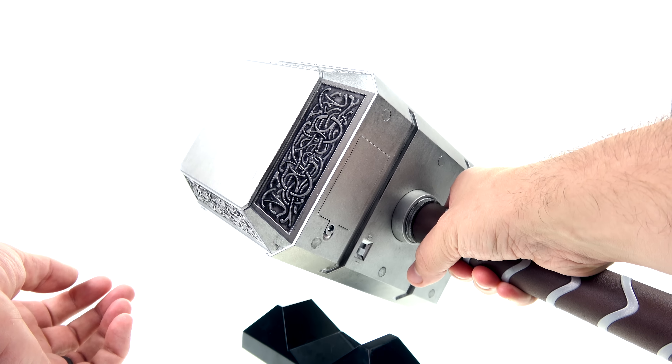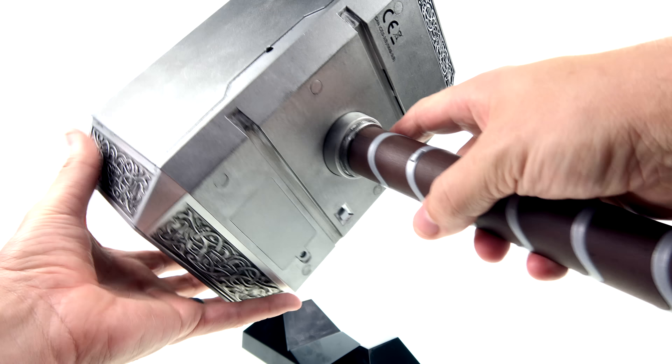When you turn it on you can hear the lights and sounds. Turning the lights off you can see it lights up around the sides — all these different elements. It's motion activated, so as you move it around it flashes. It's a little less bright on one side; the top sections are a bit brighter. As you move it around it's got the sound of thunder and lightning, which is terrific. It does get kind of annoying if you're moving it around a lot.